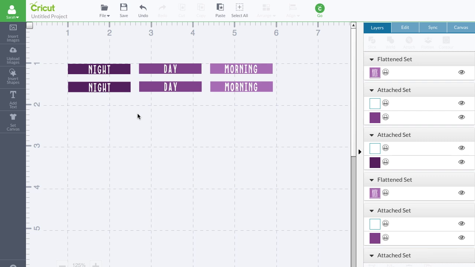Now let's go ahead and do our checklists. Our checklists are a little bit more complicated than our headers. We have to go into our insert images. If you do not already own these images, there's 2 ways of getting them. 1, you can purchase them individually, or 2, you can pay for a monthly subscription of $9.99. I do have a lot of cartridges, but I also do subscribe.